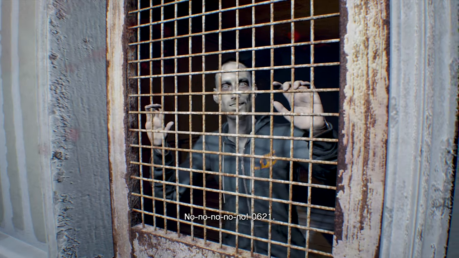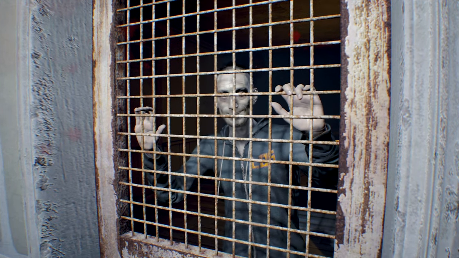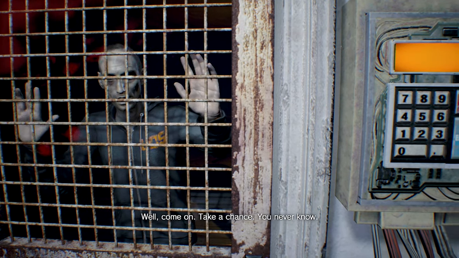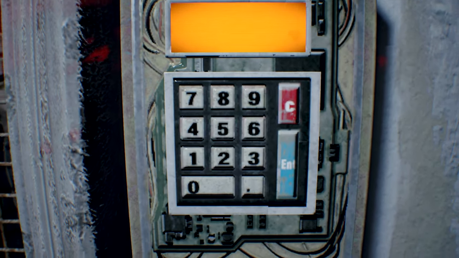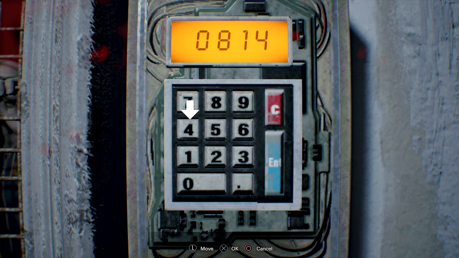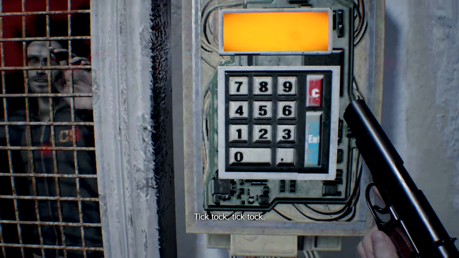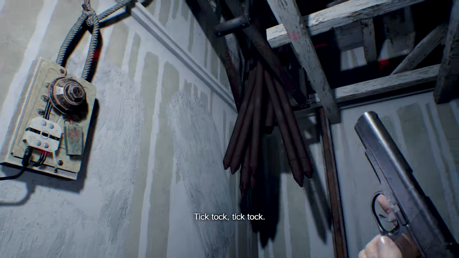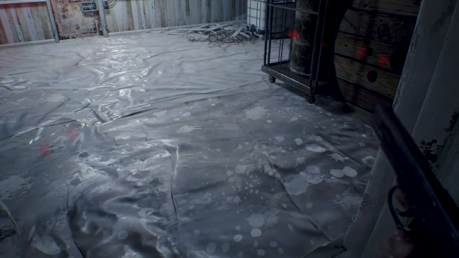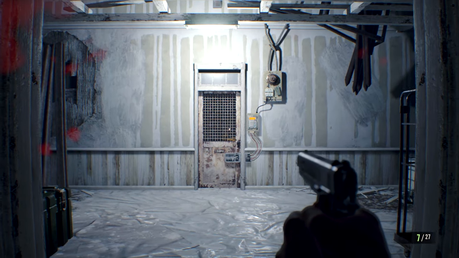Why don't you try 0814? No. 0621. No, it's 0514. Oh, come on! Take a chance, you never know! Alright, it's just random guesses, huh? Random choices? We can go with the first one. It's not like we have, really have a choice, right? It's just... wait, we do have a choice. We can cancel, can't we? Tick, top, tick, top, tick, top, top. Alright. What you gonna do, Lucas?